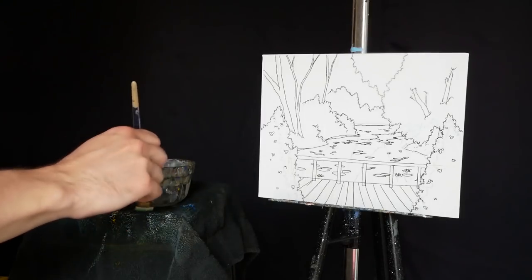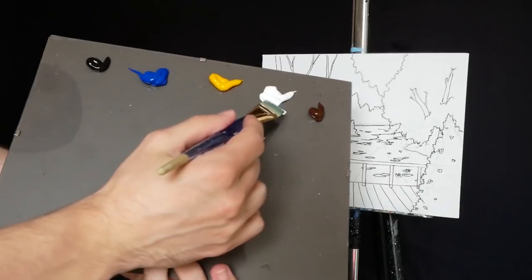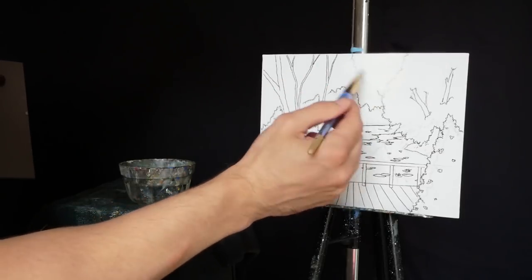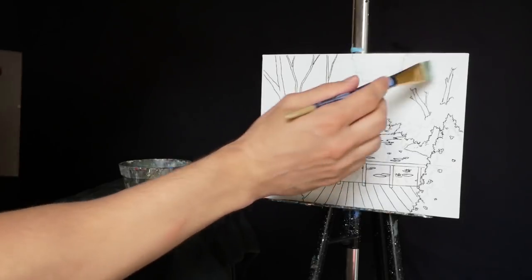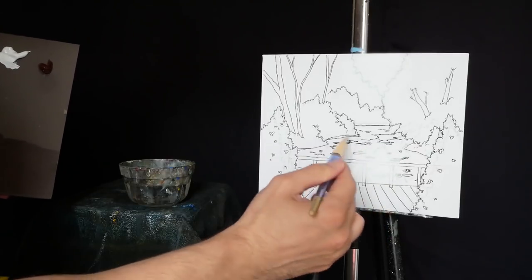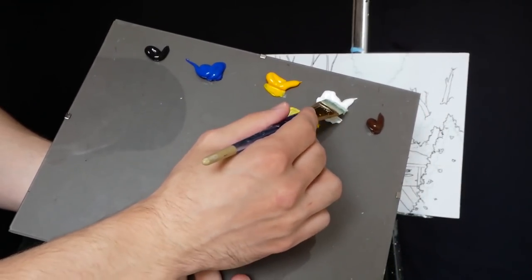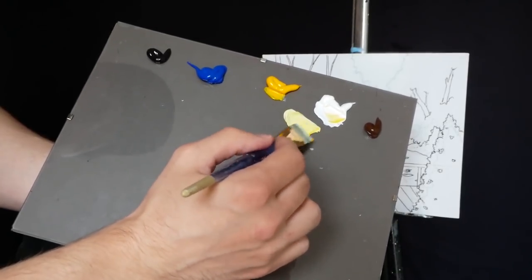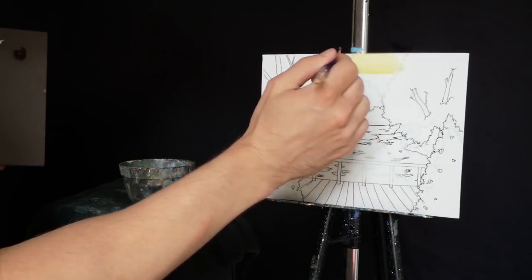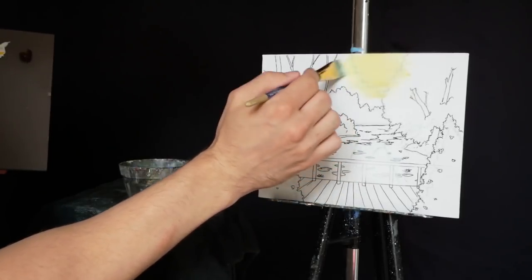We're going to begin with our larger square-headed brush. I'm going to dip just the tip of it in some water to ensure it's nice and damp — this will help me spread my acrylic paints a little bit farther and extend their wet life. Then I'm going to grab some pure titanium white paint and apply it up in the sky where I want all of my light to be coming from, and put some down in the reflection of that light as well. Next I'll grab some primary yellow and a good amount of titanium white — much more white than yellow — because I want this to feel warm but not too saturated.